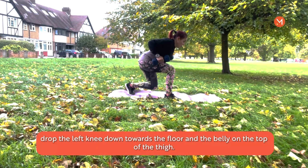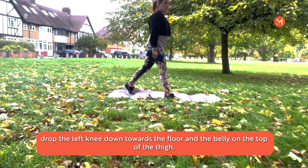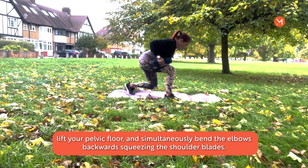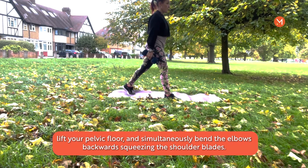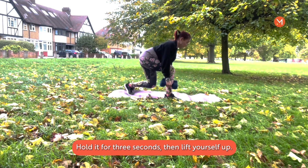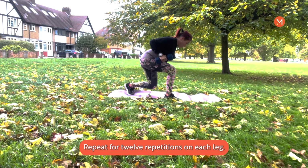Breathe in, drop the left knee down towards the floor and the belly on top of the thigh. Breathe out, contract your abdominals, lift your pelvic floor, and simultaneously bend the elbows backwards, squeezing the shoulder blades. Hold it for 3 seconds, then lift yourself up. Repeat for 12 repetitions on each leg.